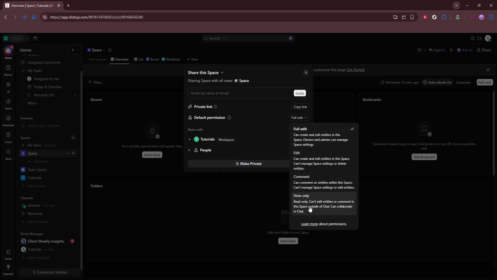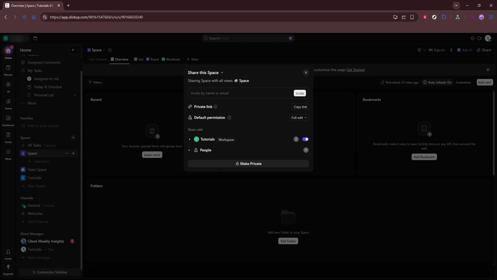Depending on your plan, you may see more detailed toggles to allow attachments, resolve comments, or assign tasks. Set these intentionally to match the collaboration you expect. Before you send, double check you're sharing the correct item, confirm the permissions, and, if available, add a short note so the guest knows what to focus on when they arrive.